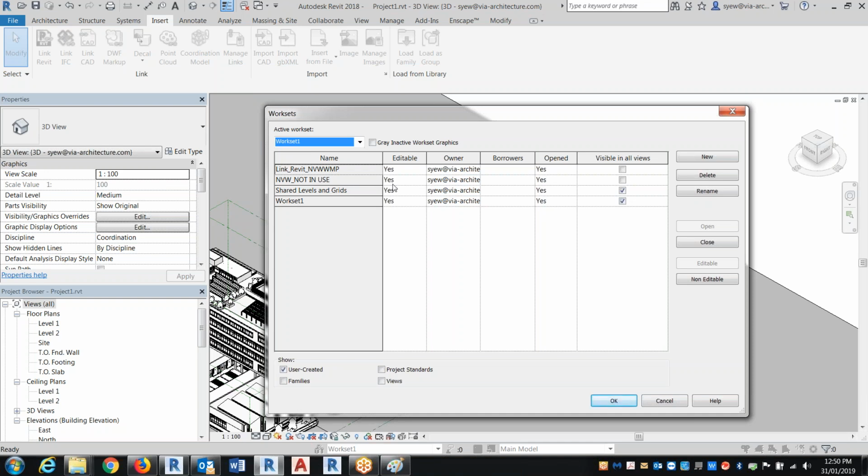In any case, that's the good thing about this, because you can say, okay, editable. You can say, no, I do not want to edit this, right? Or you can say close, not open. Now, this will help you run Revit faster. So in most cases, I would typically say, if you don't need to open that, just say no. Then that thing is not going to load into the Revit memory.